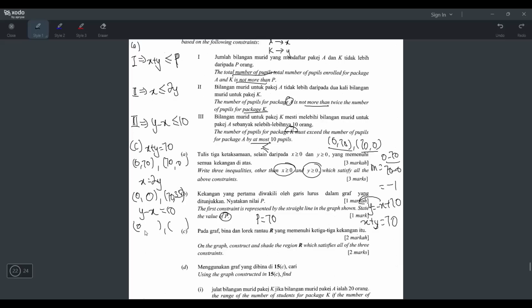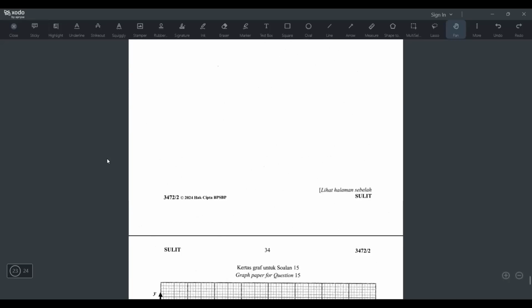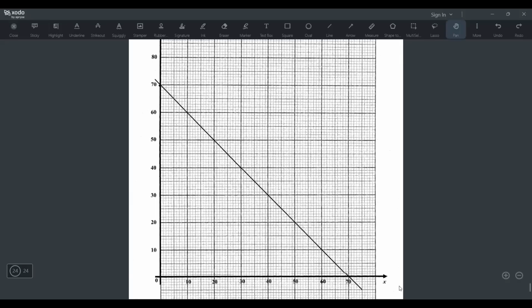Okay, what about the next one? You can sub x as 0. When x is 0, the y will be 10. But if you sub y as 0, the x will be negative 10. And I don't like it because usually in this chapter, your x-axis, y-axis will be all positive. So let's use another point. So y minus x equals 10. So let's try to make the y single. So minus x, when you move it over, becomes 10 plus x. So you can make x 70, because when your x is 70, then your y would be 10 plus 70, which is 80. So this is a point that you can plot later. 70, 80 possible, right? Yeah, 70, 80, it's possible to plot this.